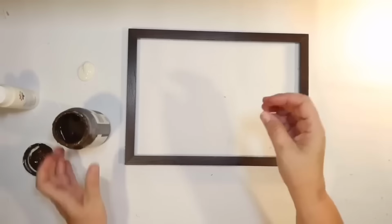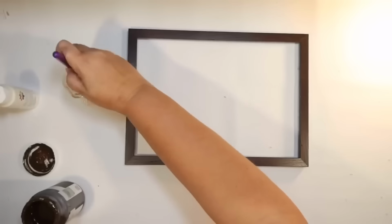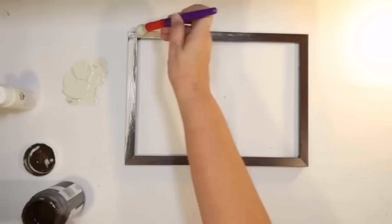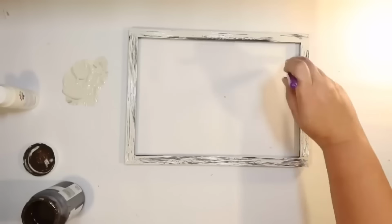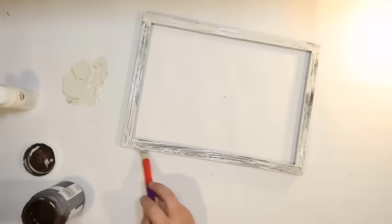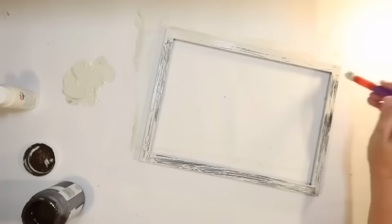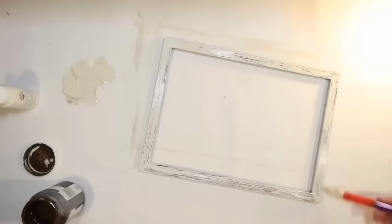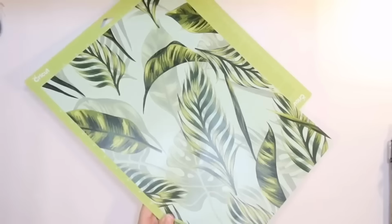Now, I don't really like the dark wood finish, so I'm going to give it a driftwood vibe on here by mixing some antique wax by Waverly together with some ivory acrylic and distressing all over with a chunky brush to make this a lighter, airier looking coastal sign frame. And it's okay if the wood grain shines through. It's going to kind of make it look distressed, but definitely trying to brighten it up from how it looked before.